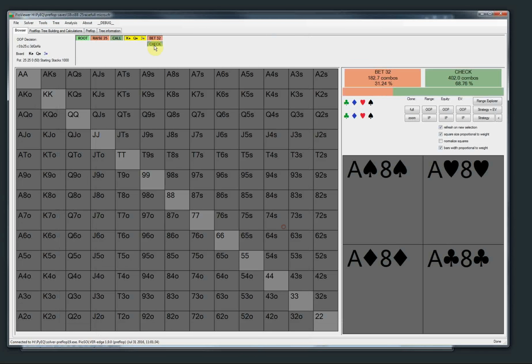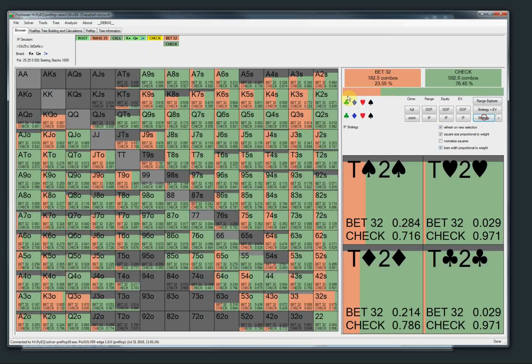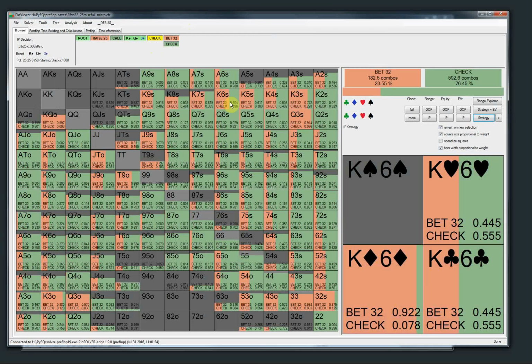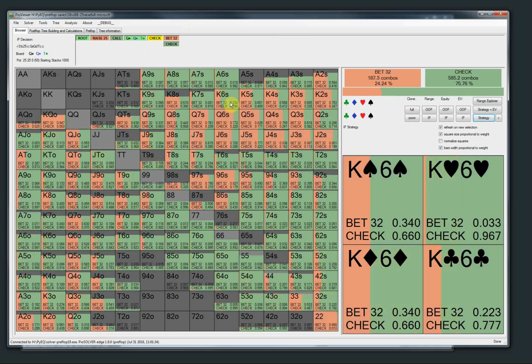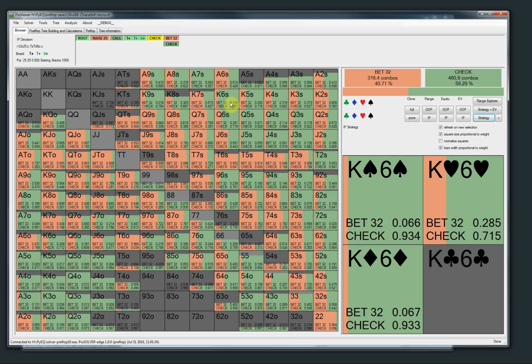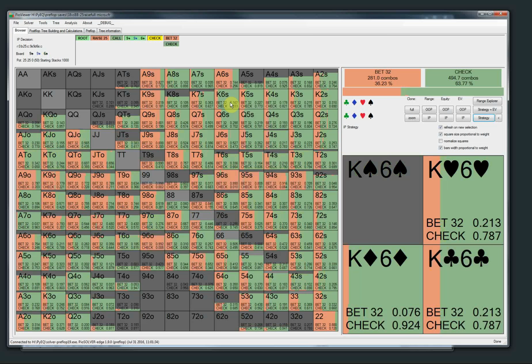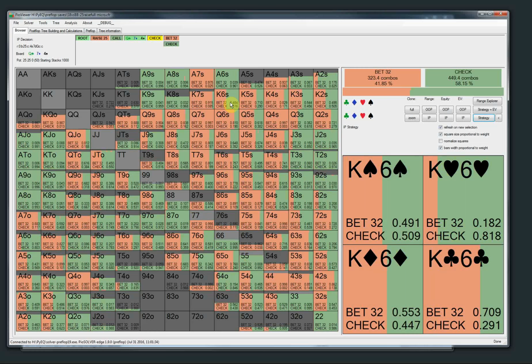Now when you are browsing the preflop tree, you can switch between boards using control plus arrows as before, and the down arrow moves the highest card down.